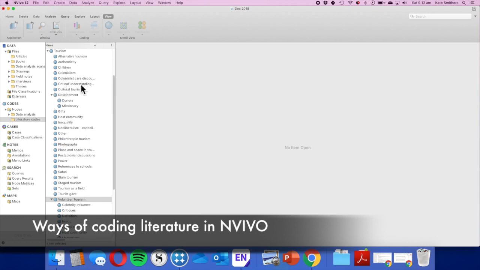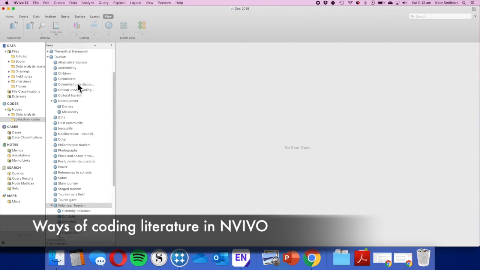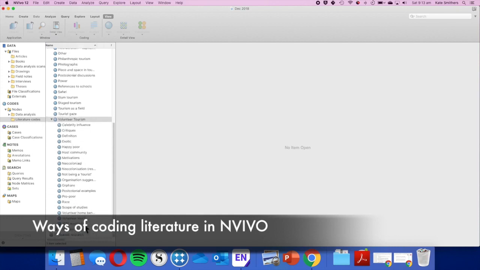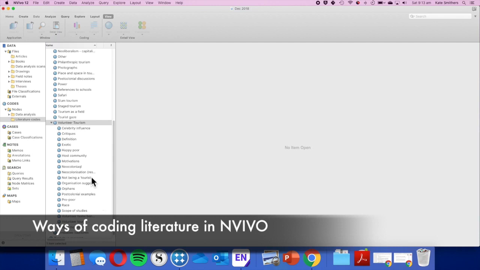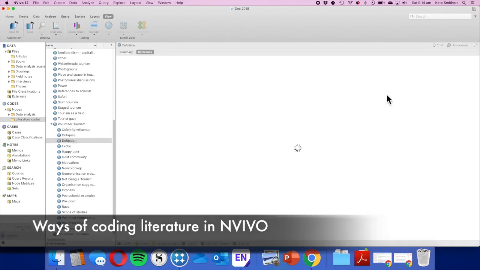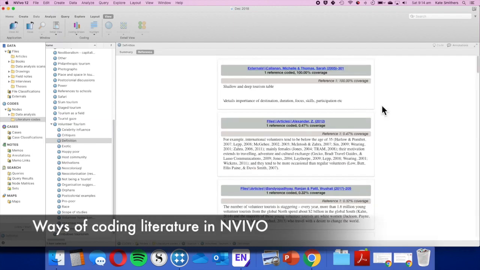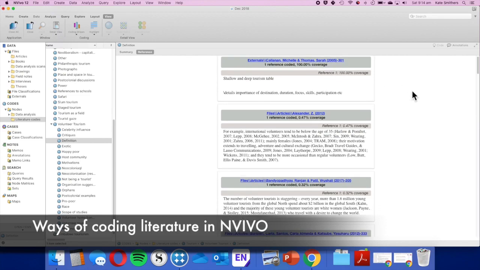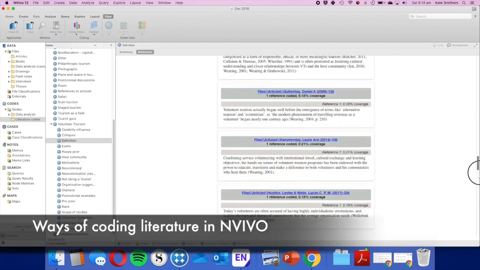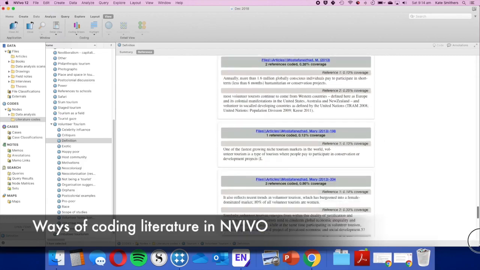So under the tourism here, I did say that I found that the definition code and the scope of studies code would help me in the future. So while my literature review has moved away from volunteer tourism, it still helps me because if I double click definition here and open the code, I can see all of the different times that I've coded. Again, it's exactly the same as opening the node, and you can see I've actually coded a lot of definitions here.